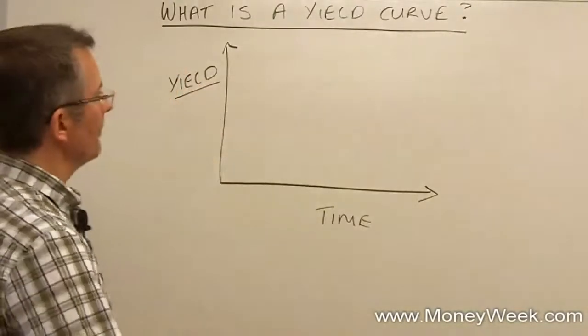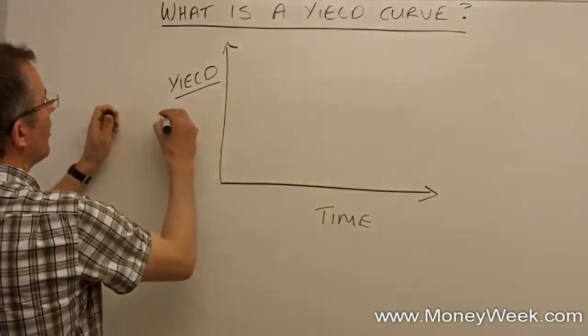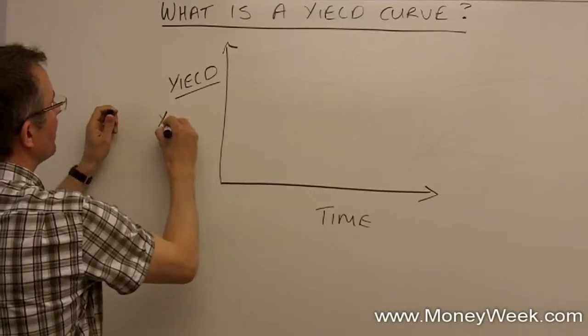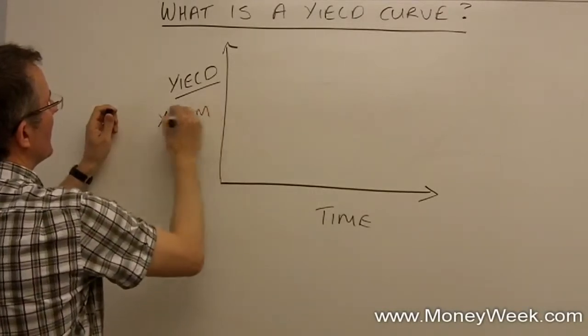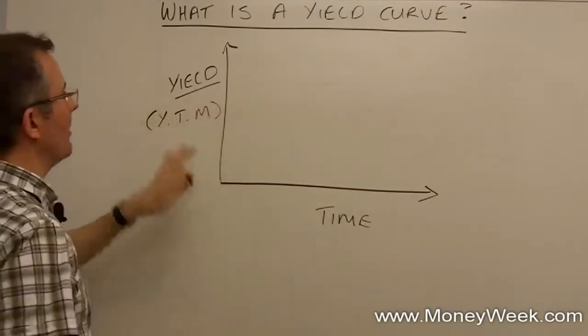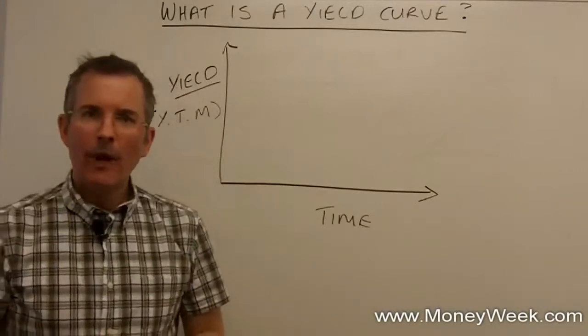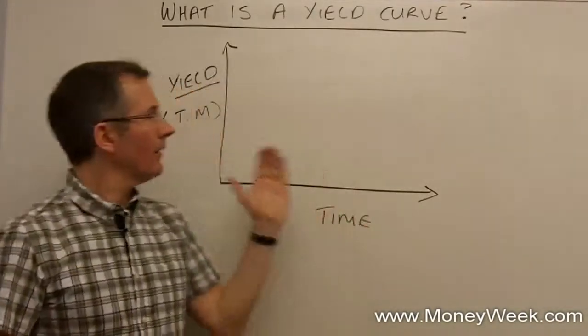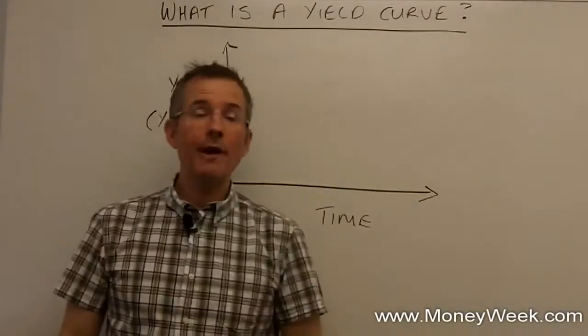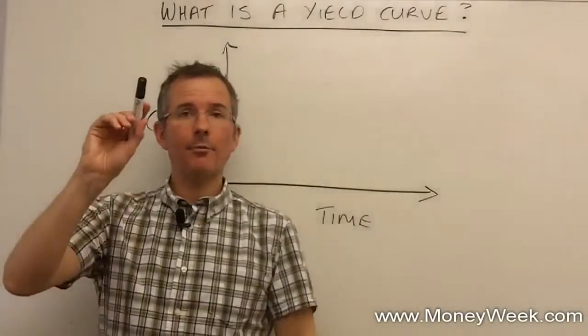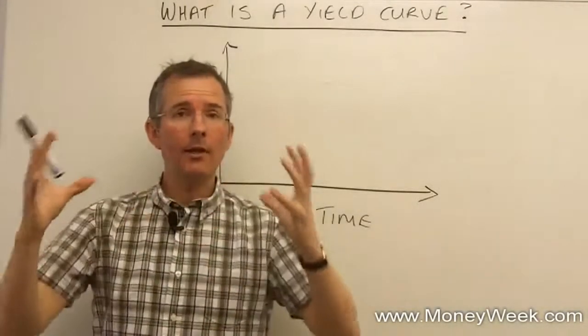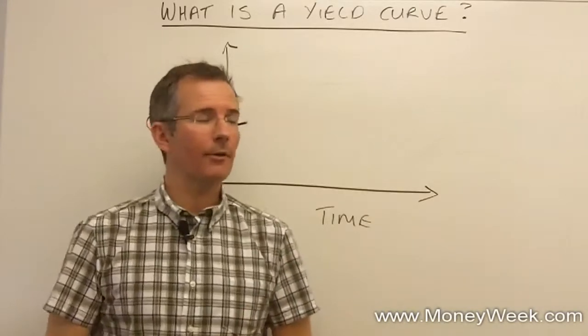Okay, so yield is what I'll call yield to maturity. Sadly, in financial markets, nothing has one name where two will do. So this one is also known as the gross redemption yield. So you might see it flagged up as GRY. But anyway, we're looking at the total yield, not just the income yield.